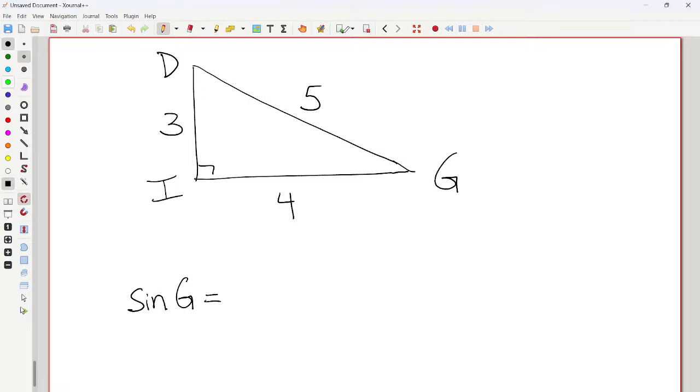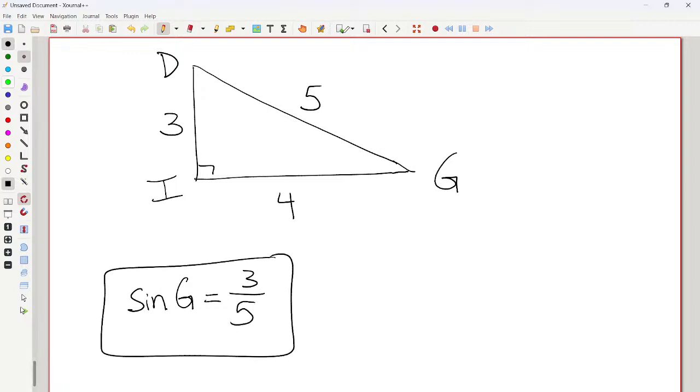What number value, again, I asked this about 25 minutes ago. I said, who's opposite G? You told me a segment, but this is new letters, and now we have a number. I want to know what number value is opposite G. 3. What's the hypotenuse? Done. If you had no trig, that's all it is. It looks scary as heck, because like what? Bro, it's just a ratio. It's a sine ratio. What's cosine of G?